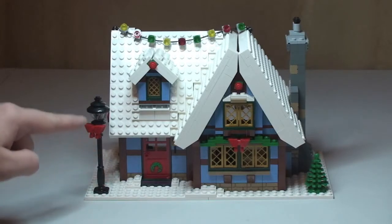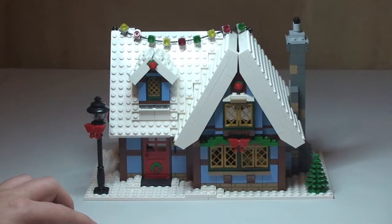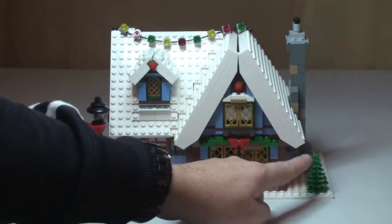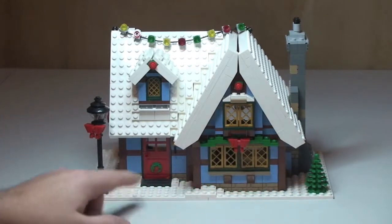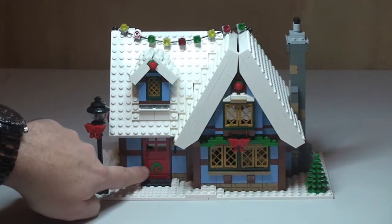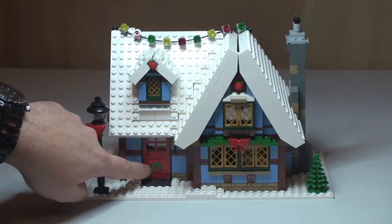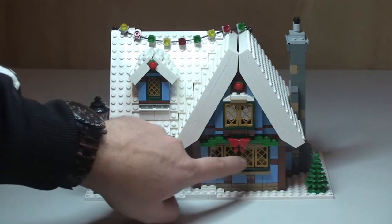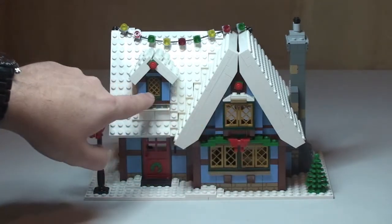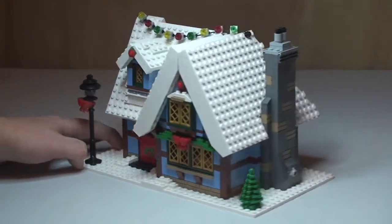Down in the corner we have this great looking lamppost again with some Christmas decorations on it, and like I pointed out earlier, we have a smaller tree here, Christmas style tree. See here our front door, on the front of here again we have a Christmas wreath on the front of that. That is actually a sticker on the door there. So you can see all the shutters, windows within the front of the cottage itself. I'll start to spin this round.